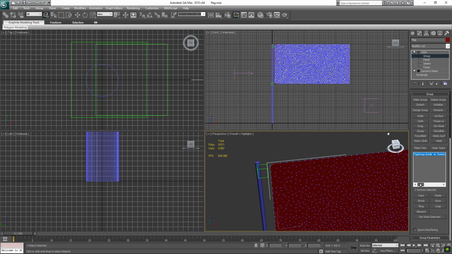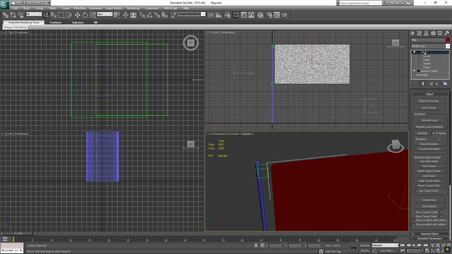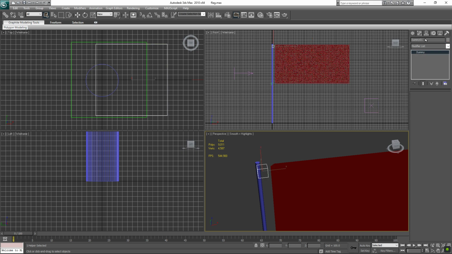So what I'm going to do, instead of Dummy 1, let me go back to cloth, and click on just cloth. It's going to deselect the group mode, and I'm going to click on this green dummy. It says Dummy 01 under the modify tab.